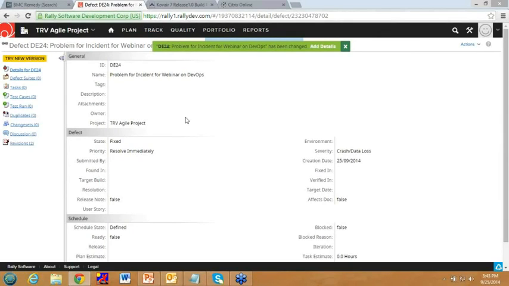So once that is done, again, as I was saying in the last scenario, by the help of an event detection mechanism, this ensures that this updation is taking place in BMC Remedy as well. So we'll quickly go back to Remedy and get into the problem management console to check whether this reflection is taking place or not.